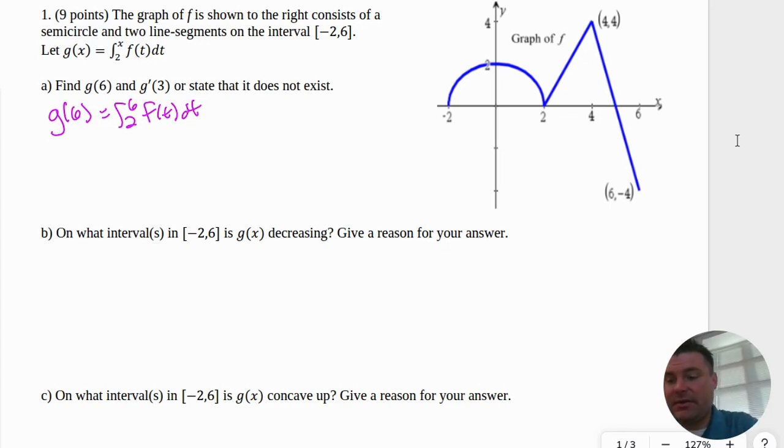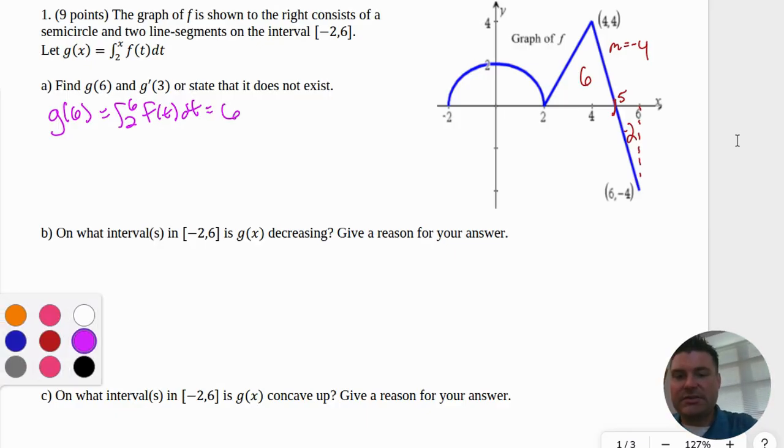Now, a couple little things here is we don't have some of these intersection lines. So this right here, you can tell that this is going to have a slope of -4 in order for that to go from the point (4, 0) to (6, -4). So since it's a slope of -4, this intersects here at the point 5. Because of that, this triangle right here, if you do 1/2 base times height, is going to be 6. This little triangle right here is going to give us -2 since we're below. So this is actually going to equal 6 minus 2, which is 4.